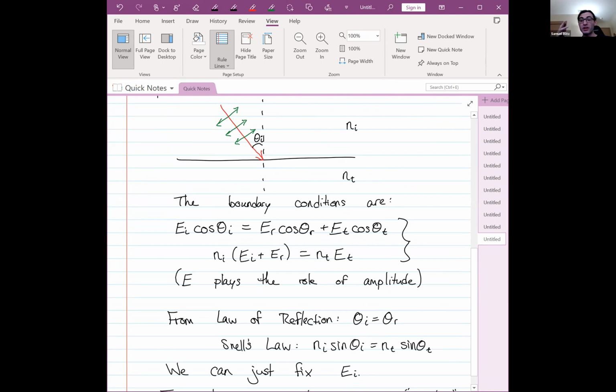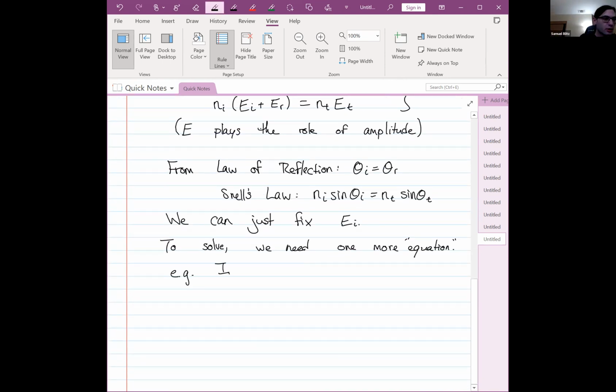And we already know that there are going to be at least two different answers depending on what you choose. For example, if your incident wave is coming in at a really shallow angle and you're in a slow medium like glass going to a fast medium like air, there should be total internal reflection, right? So for example, we could just pick the constraint. If we set the reflected light to be equal to the incident light, i.e. if we specified that we wanted to find the angle where all of the incident amplitude becomes reflected amplitude, and thus none of it would become transmitted, then by solving this system of 5 equations and 5 variables, we would find that the incident angle becomes, magically, the critical angle for total internal reflection.